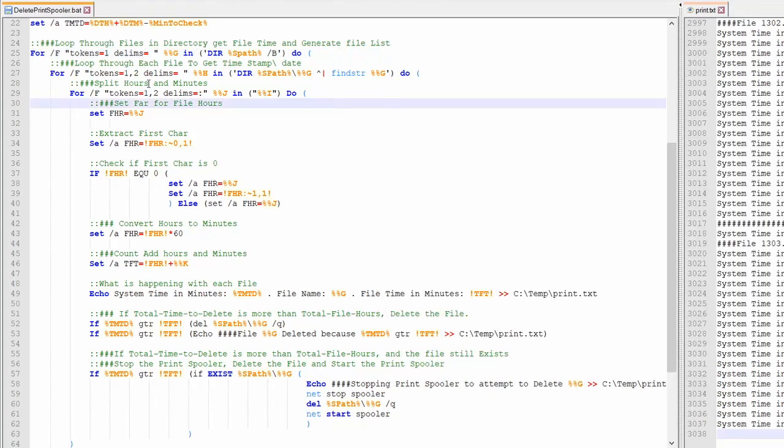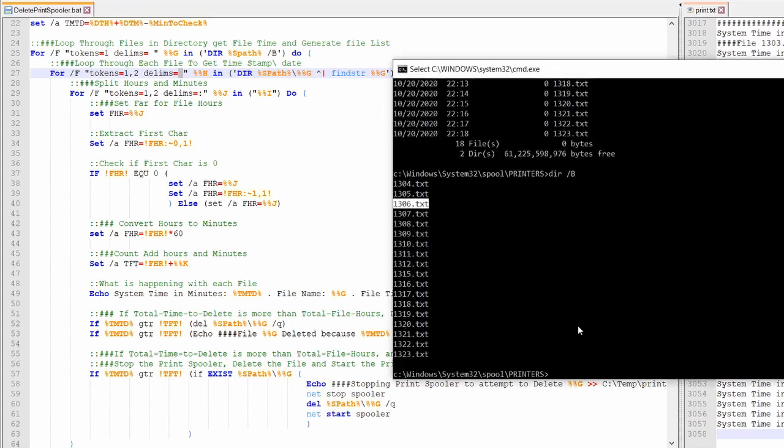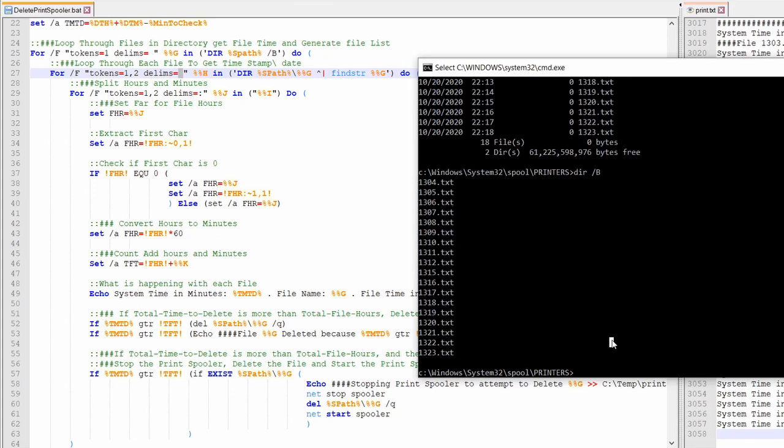The next thing I'm going to do is run a for loop within that for loop. So what this one is going to do, it's going to loop through each file to get the timestamp and date. So it's going to run this query for each file, and I'm going to show you why I've got 2 delimiters, and it's separated by a space. Whoops, wrong copy. Let's quickly copy the right information. Well, technically we can just type it out.